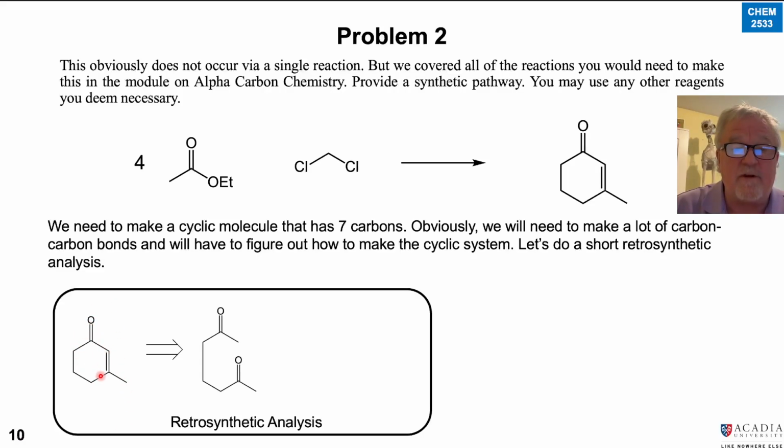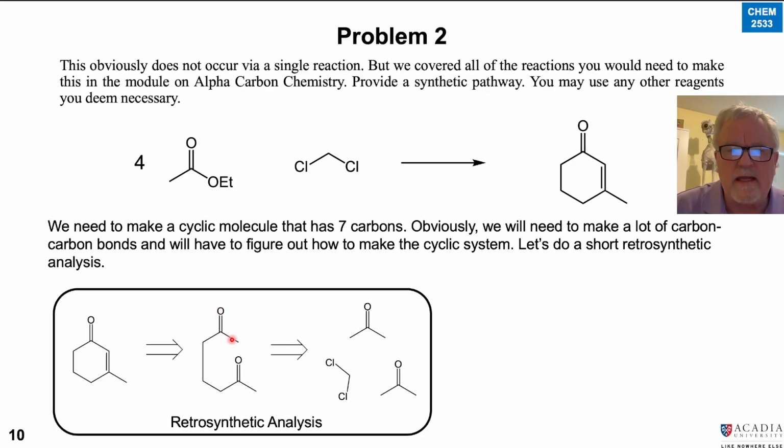Whenever we see this alpha-beta unsaturated ring, we want to think about an intramolecular cyclization from a 1,5-diketone. So here we have a ketone and, counting 1, 2, 3, 4, 5, on the 5 carbon relative to that we have another ketone. So if we can make this nucleophilic and attach it to this carbon, we can go ahead and do our cyclization reaction, and that's easy enough.